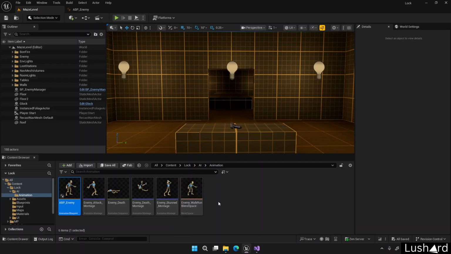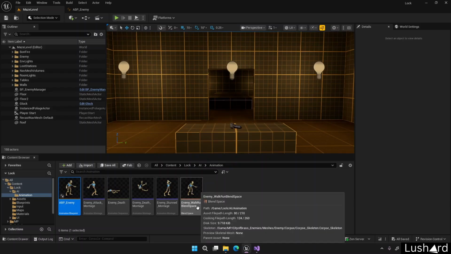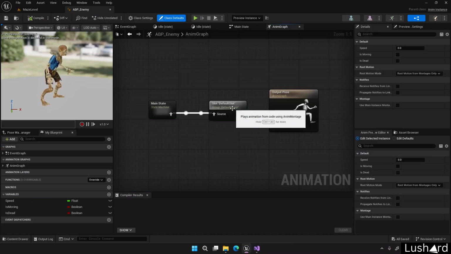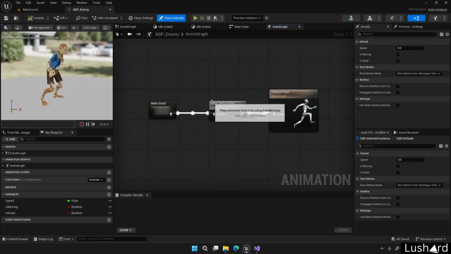And then the walk run blend space was also created following the original tutorial, so that the walk animation can easily blend into the run animation at certain speed ranges. So we have the default slot that allows the montage playback, and then the output connected to the output.